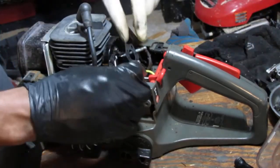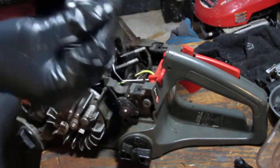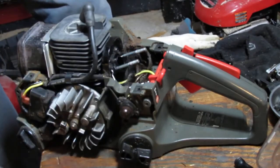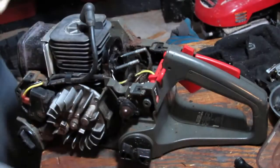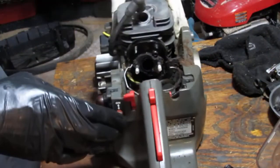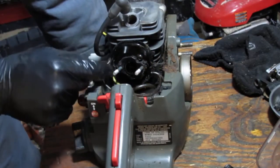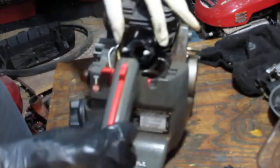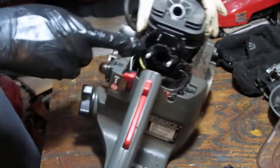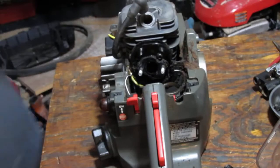Alright, what's next? I got a gasket, the first one. You see it? Okay. It's the first gasket. So this here is just attached. I think I should be able to get access to that if I open up this case a little bit more. Like, separate it. Now, what do you think's inside of that? Alright, let's try to drain.